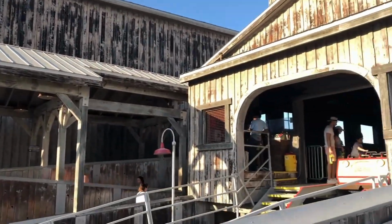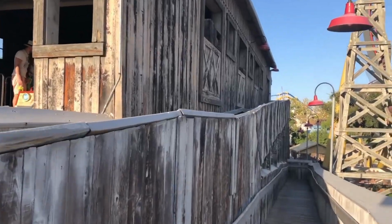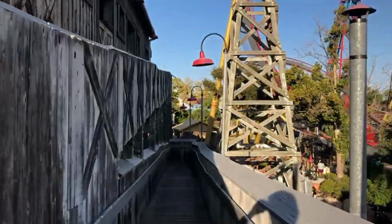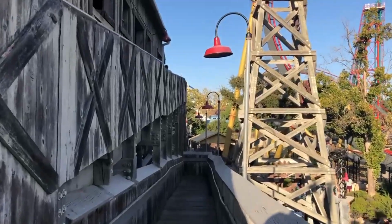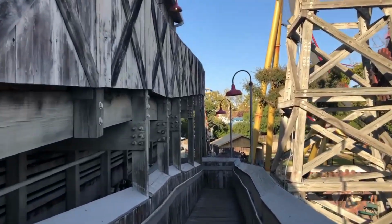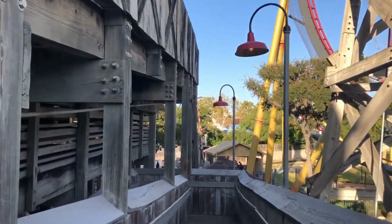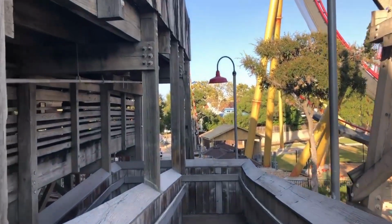Just did Roadrunner Express, so I was mistaken. Maybe I just thought it went through the wall. I don't know. At least it goes over the top of the wall. But honestly, it was fine. I rode in the back row, so maybe it got just a bit rough, but it was starting to hurt my back actually after a while. Yeah, I think Adventure Express still takes the cake for my favorite Arrow Mine train.